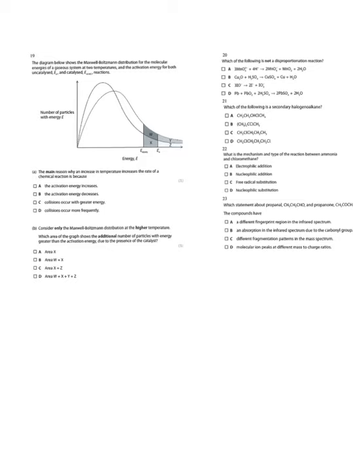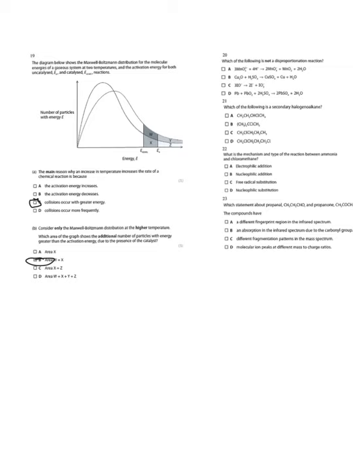Okay, question 19, we've got our old friend Maxwell-Boltzmann. So the main reason an increase in temperature increases the rate is because we have collisions occurring with more energy. Obviously, more of them have the activation energy. Now we're looking at the area due to a catalyst. So the Ea cat has moved to the left, and so the additional area that we've got at the higher temperature is both W and X. So we're looking at B there.